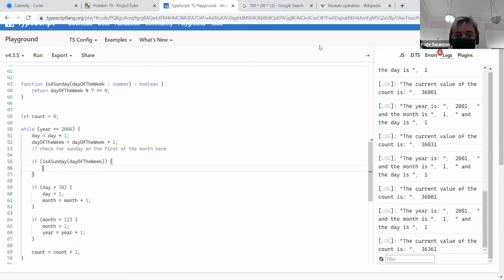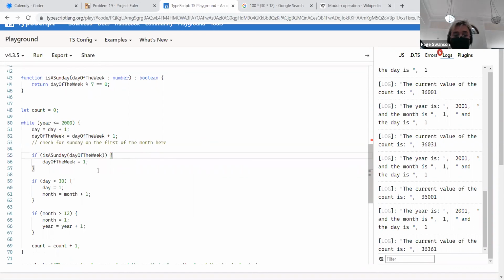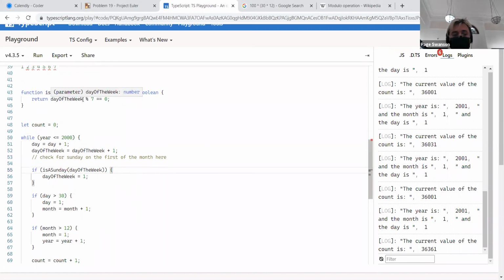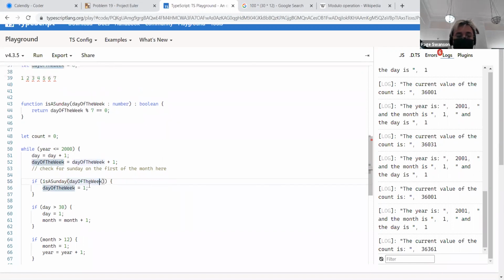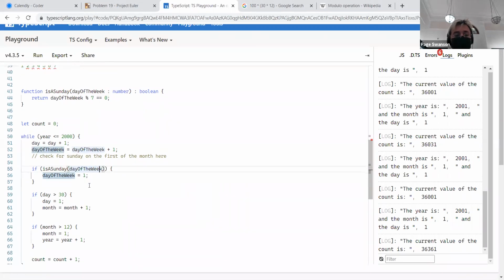There's nothing that stops it. So basically what you'll then do is reset it back to 1 if it is a Sunday. If we determine that it is a Sunday, we need to go ahead and increment it and set it to Monday to update it.